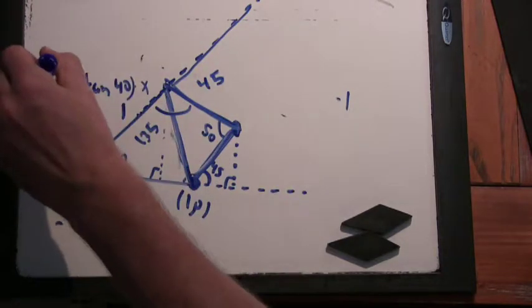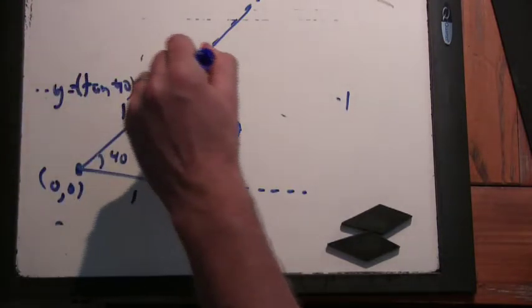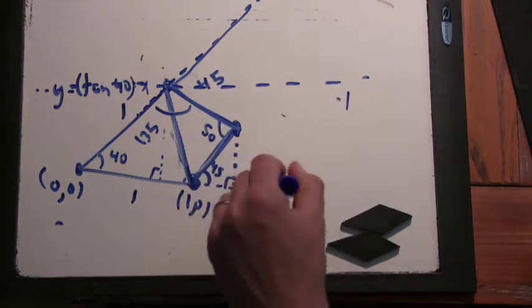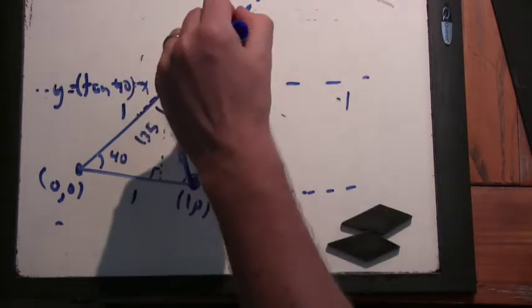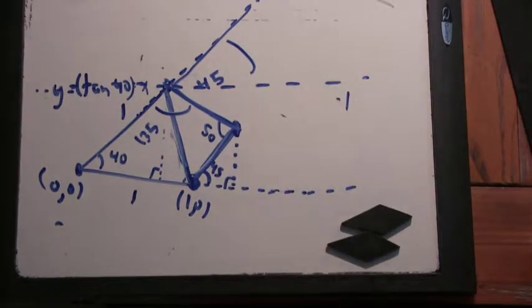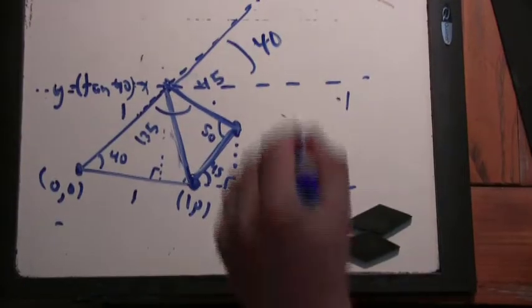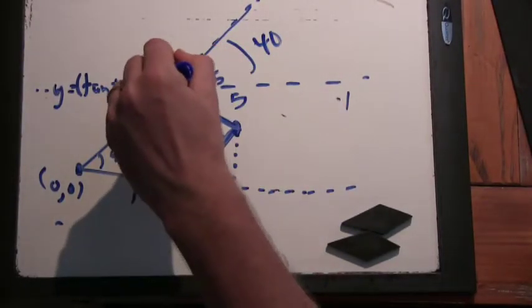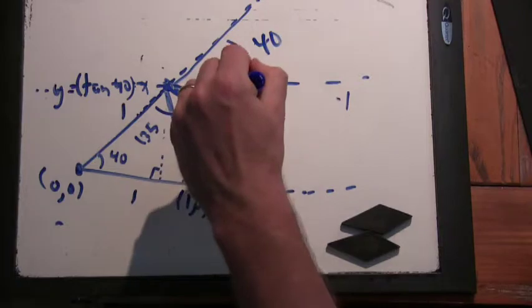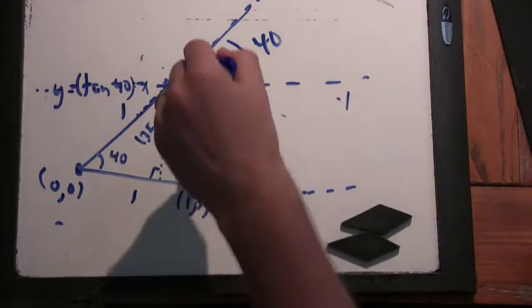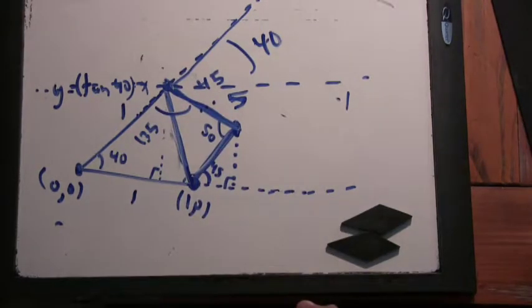Now if I draw a line parallel to the x-axis here, what's this angle here? That angle's 40. So what angle is that? That's 5. So this is a line that's going down with a slope of 5 degrees. So what's the slope of this line? It's going down with a slope of 5. No, it's going down at an angle of 5 degrees. I may have misspoken before too.